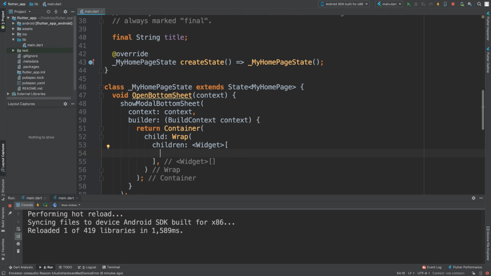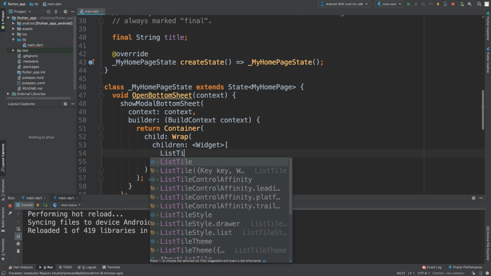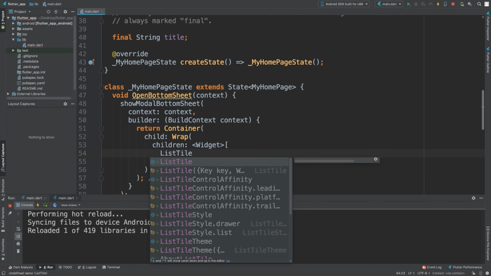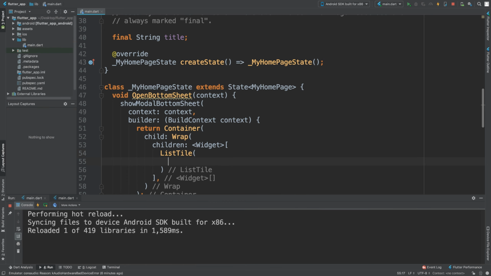And in here you can actually put whatever children you want. You can put text, you can put images, but you'll see that without extra formatting, it just doesn't look very good. What you want is a list tile. This looks fantastic inside of a bottom sheet. In the list tile, we're going to have a leading. This is basically going to be an icon at the start. And again, you can customize the arrangement of what you put in here.